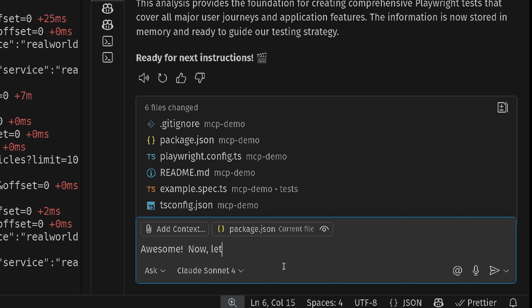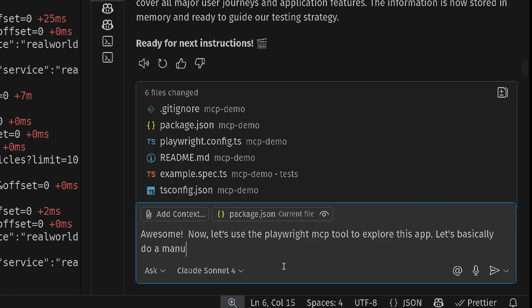Now, let's use the Playwright MCP tool to explore this app. Let's basically do a manual test run. Let's see if we can use some basic functionality of this app.